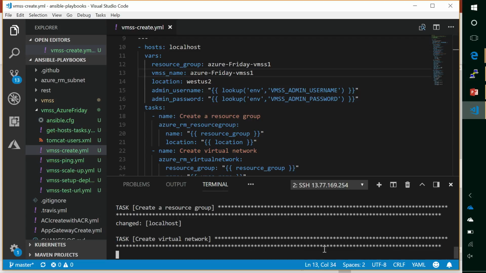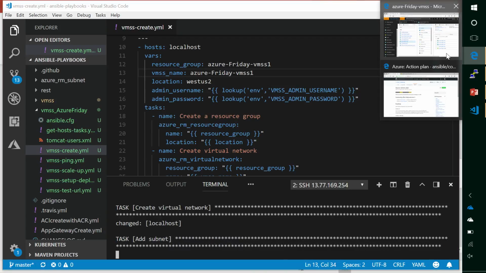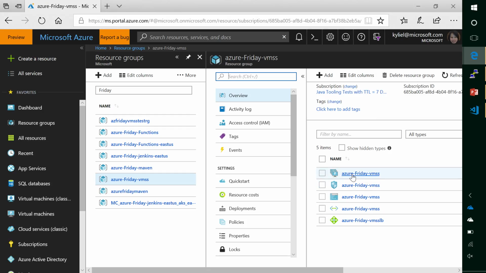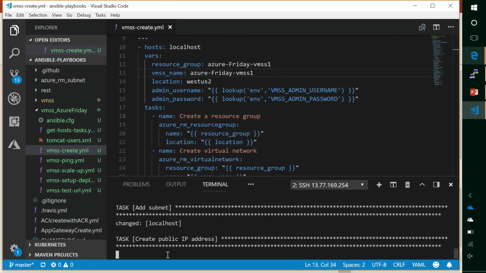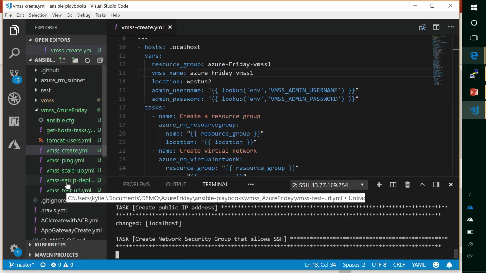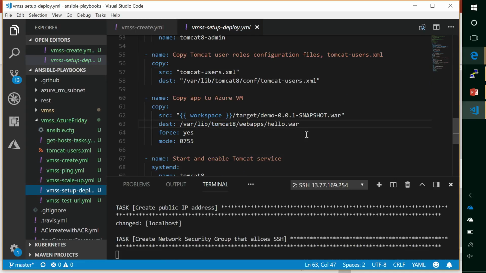All right. Okay, so it will take 1 or 2 minutes to create the whole virtual machine scale set. The good thing is I already prepared one. All right. So you could see the Azure Friday VM scale set here. So we can move to step 2. Okay, now we're going to deploy our app. Yes. Fantastic. So you could see I have another one.